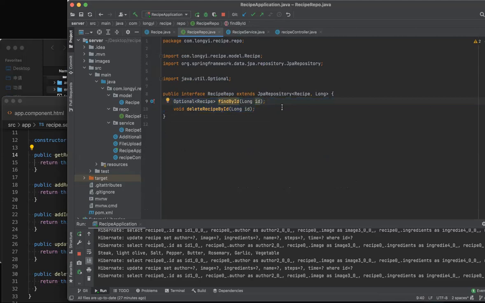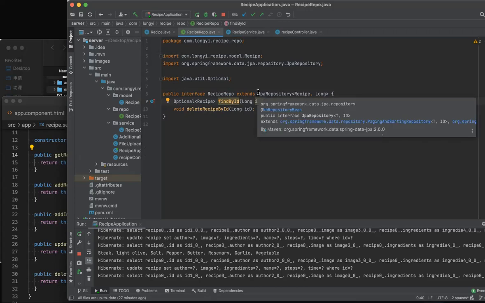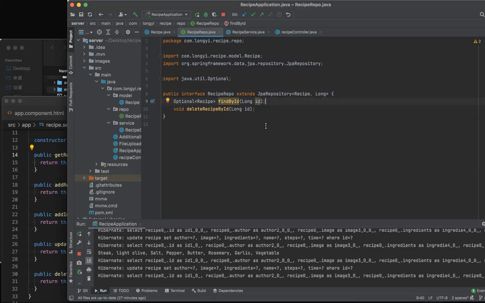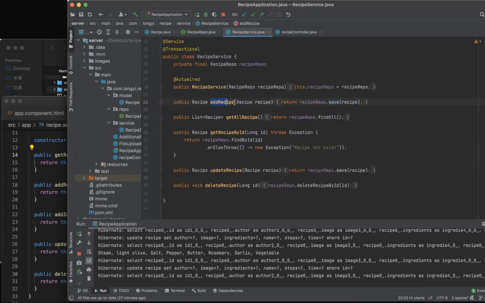So how does it actually connect to the database and call the SQL commands? One interesting thing is that this JPARepository can automatically generate those SQL statements or queries based on the name of your function.